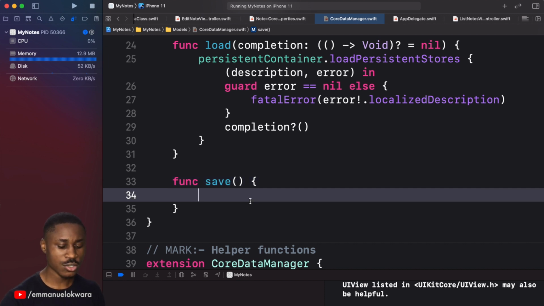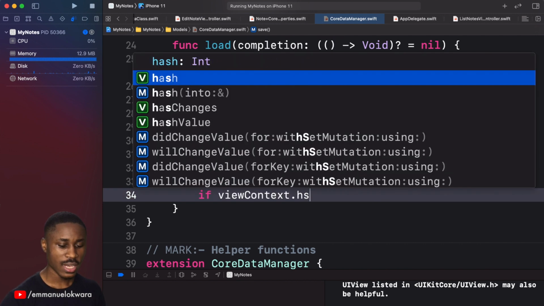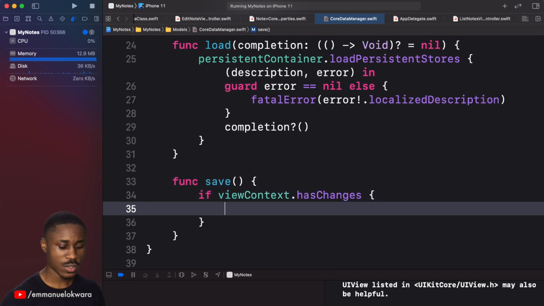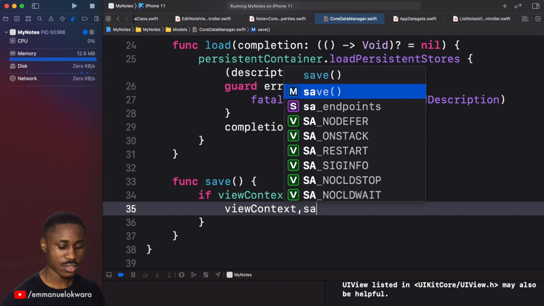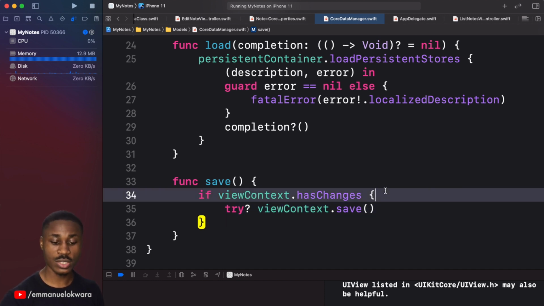So what we want to do here is before we save, we don't just always want to save, we want to make sure that there's a change. So I'm going to say if viewContext.hasChanges, then we want to say viewContext.save. And this actually could throw an error, so you could handle it in different ways. You can use the do catch.